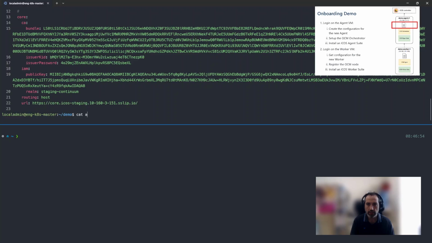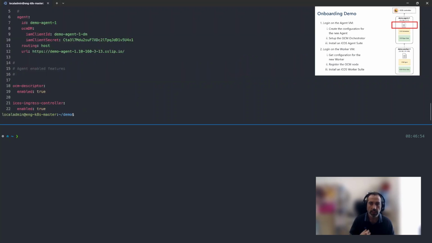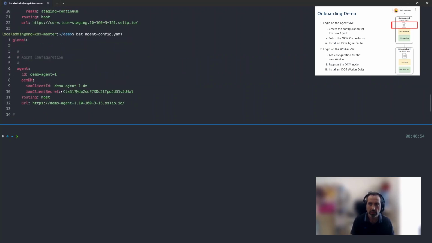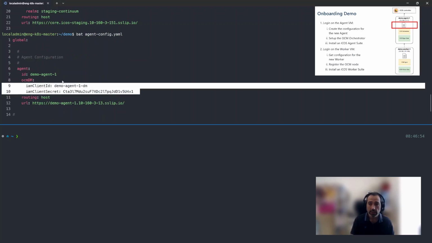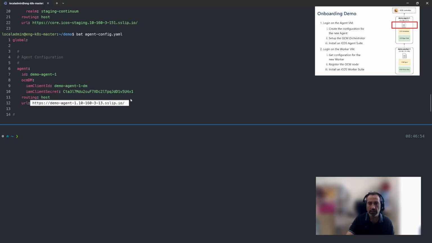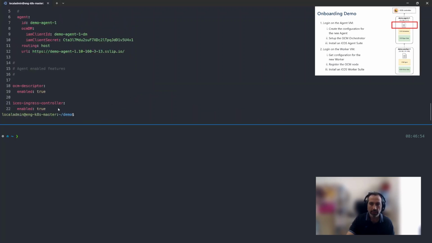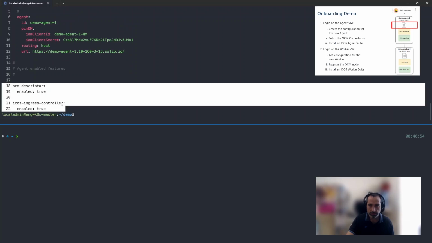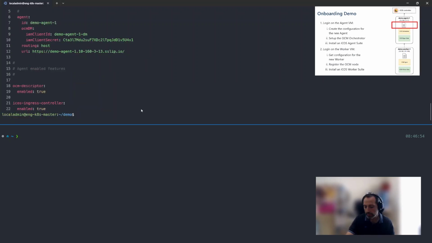And then we have some more information for the configuration of the agent, in particular the ID that we want to give to the agent, the identity of the agent with the username and credentials, and this will be the identity that the agent will use when communicating with the other services, and the URL where this agent will be exposed. Plus, we have some other configuration for the agent, specific for some capability of the agent that we want to enable or disable.